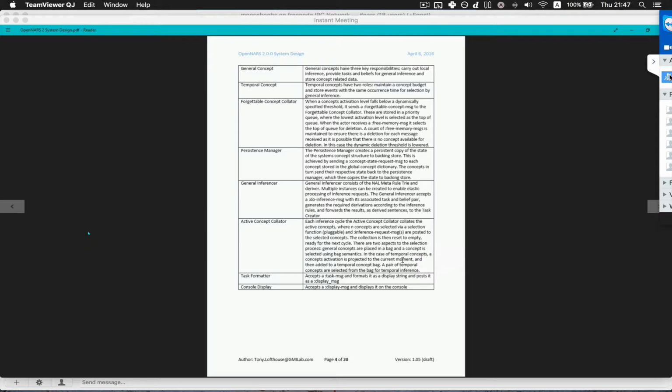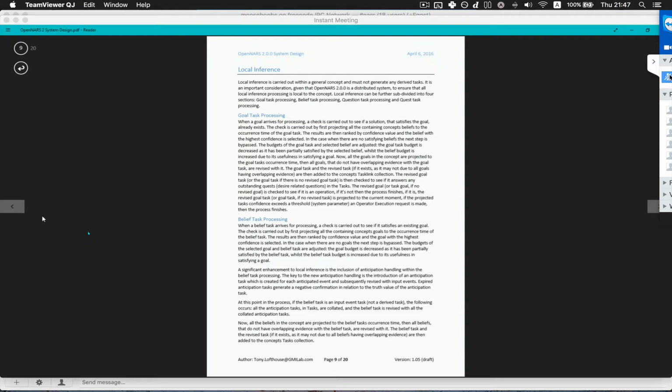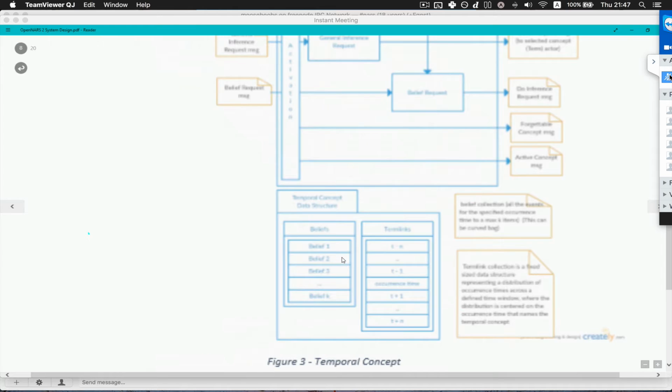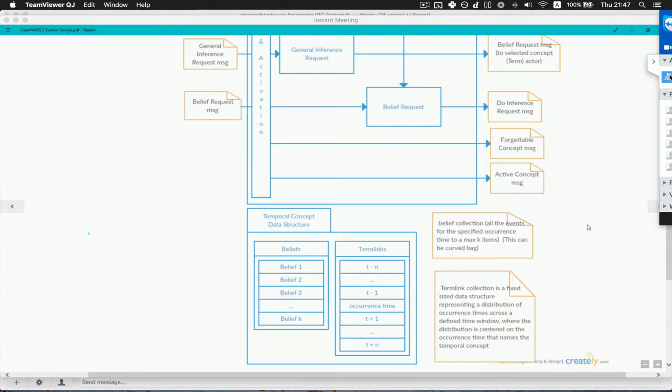Oh yeah, so in fact, the ranking's done on the concepts because all of the beliefs are for the current moment, so there's no point ranking them. So it's just a bag, and we just select them based on priority out of the bag.